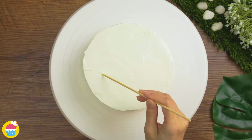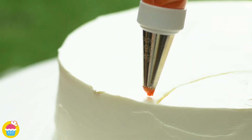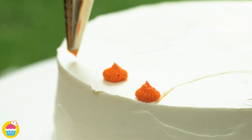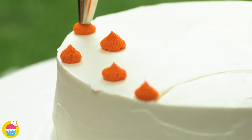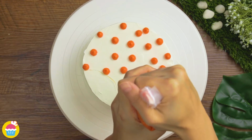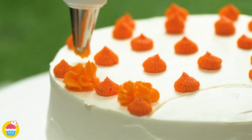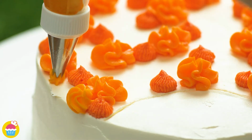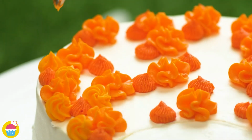Now use a skewer to mark some indents for the border of the face and pipe on your orange buttercream icing. We've got 3 different piping nozzles to create different textured effects. This is going to be the fox's face. And it's looking like fur. Amazing!